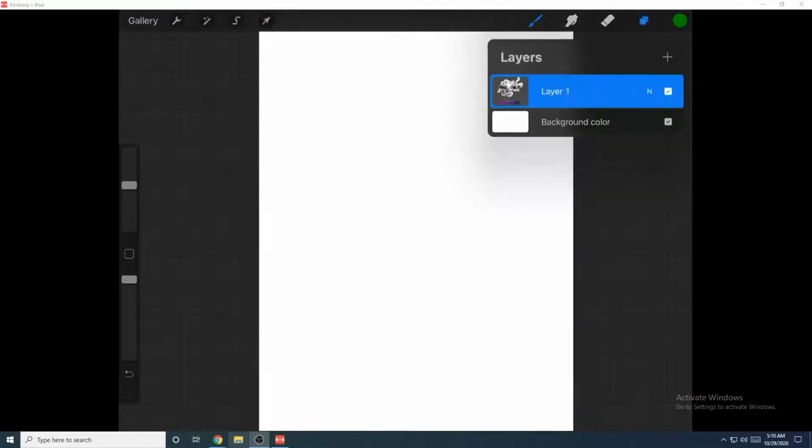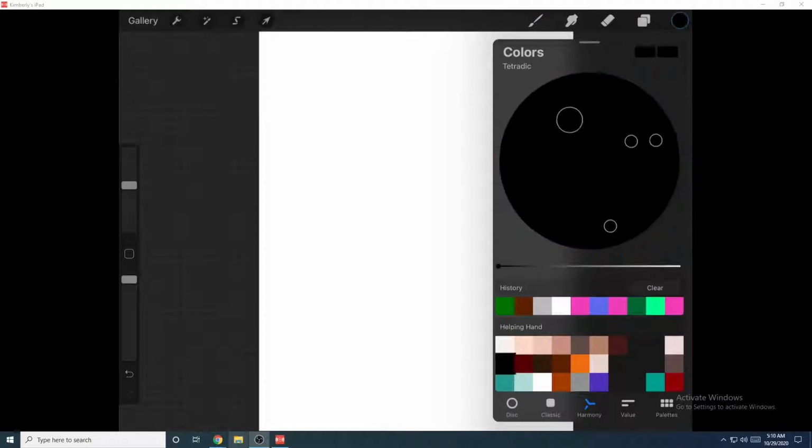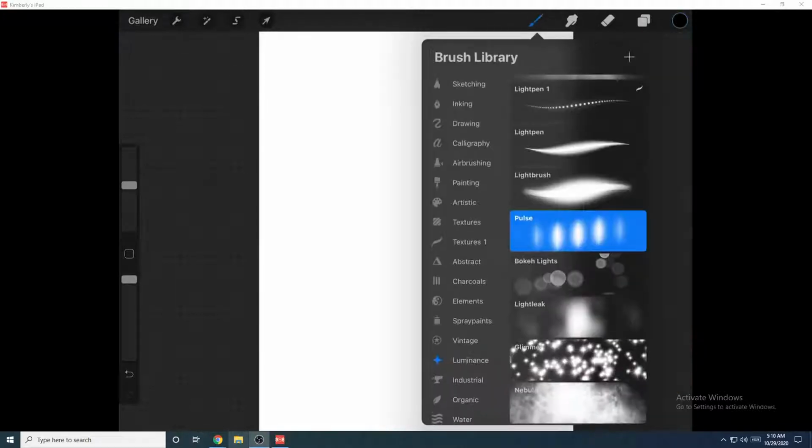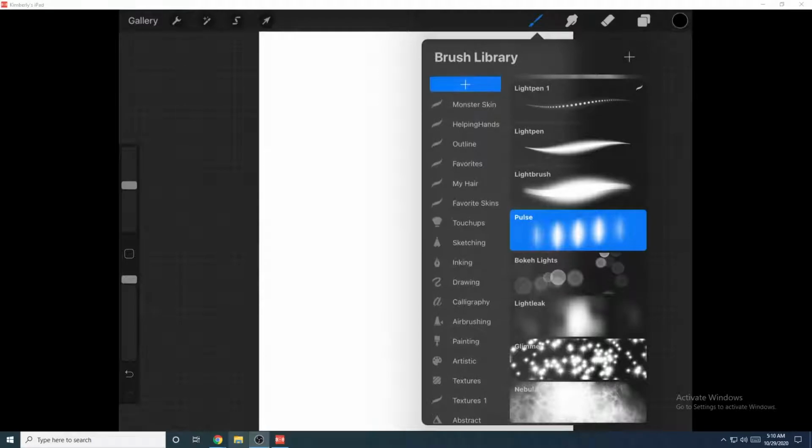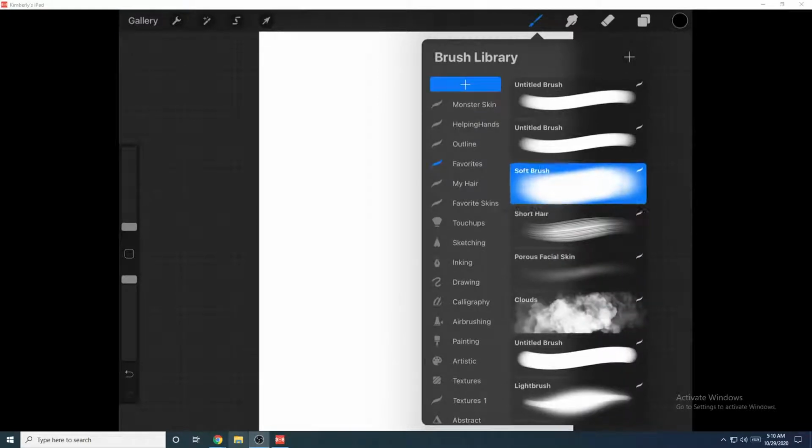So I'm going to just throw this out of the way, lock it and turn it off so it doesn't get in the way. Start a new layer. And we'll start sketching. Set myself up here. Usually I use the soft brush and I knock that down to like 1 in the 1 range. And it's just like a nice little brush to mess with.